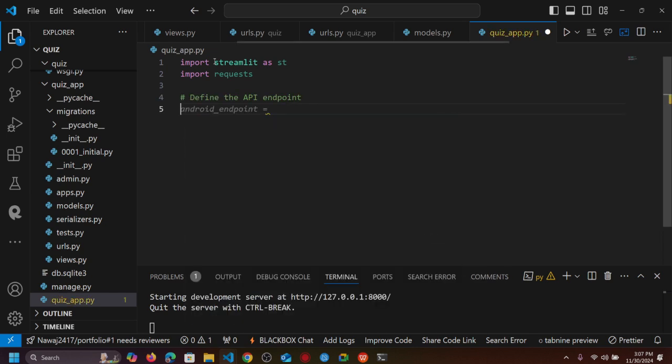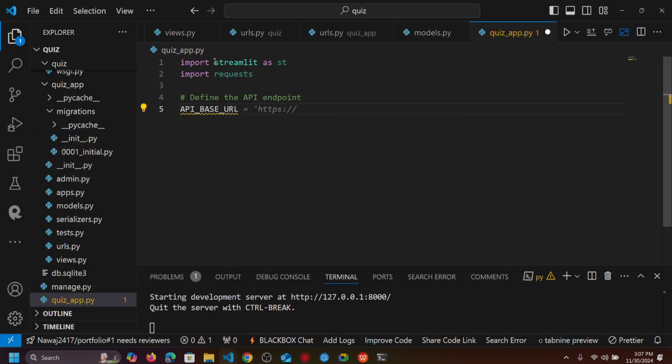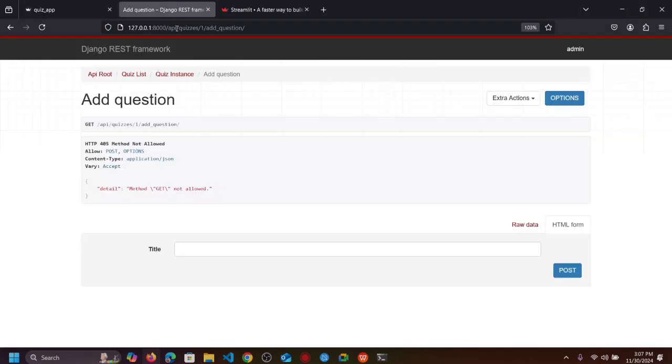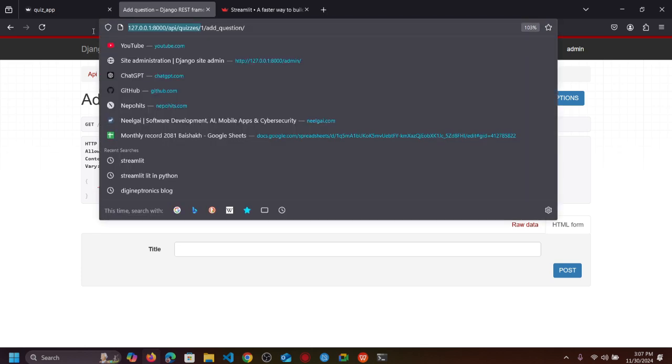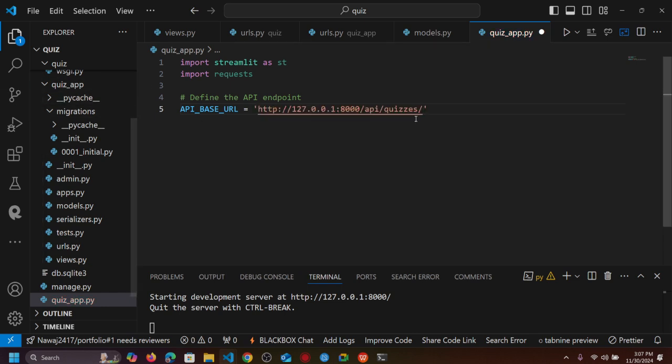Define API_BASE_URL and define it as http. Let's copy our localhost here, just copy it from here and paste it between these inverted commas. Okay, so we have done. We have imported our endpoint.